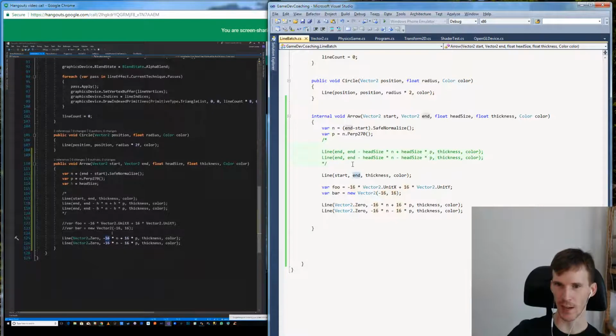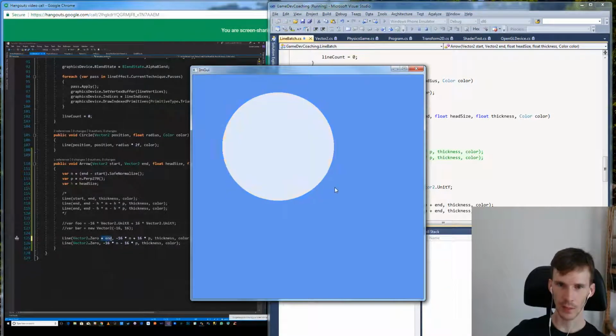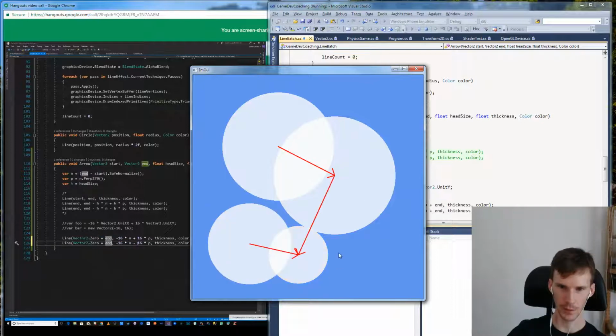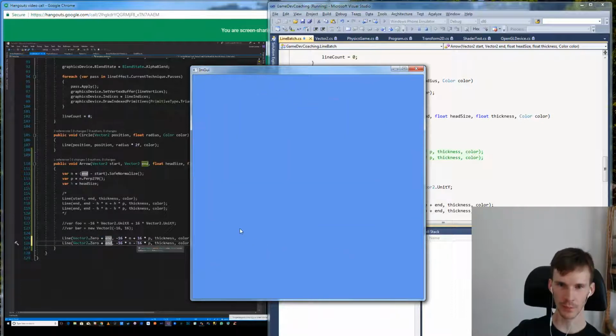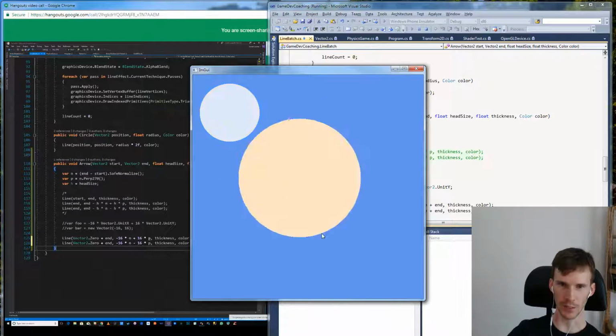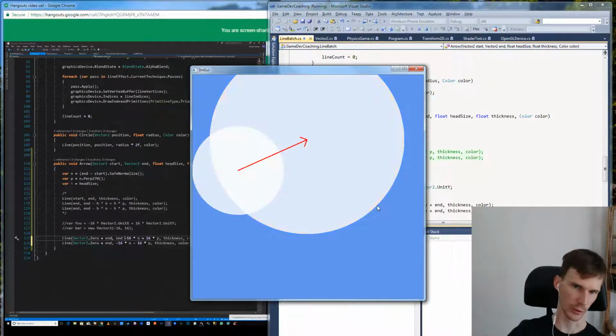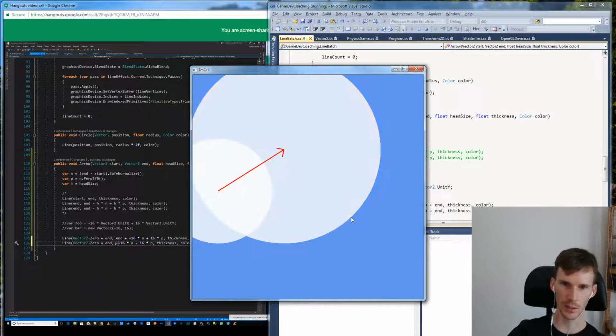To translate it, I just add where I want it to be. So I'm going to add plus end, because I've got 4 points here, and 2 of them are the same, but I add end onto that. And then all of a sudden my arrowhead moves to where it should be. So the addition does the translation, and the change of basis vector does a rotation or a scale or a shear or something, but we're not actually doing that at the moment.